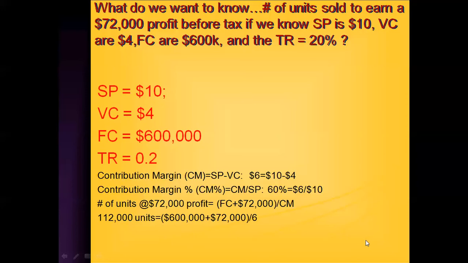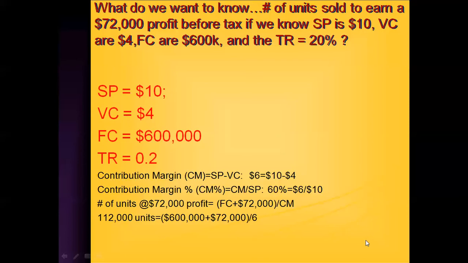We're going to do some practice here. We're going to play with some of the variables associated with selling price, variable cost, fixed costs, and tax rates, and see if we can identify some what-if questions as they relate to these specific variables. So here's what I'd like you to do. I would like you to write this problem down and the various equations that are identified on this particular slide.